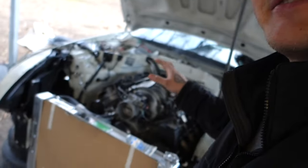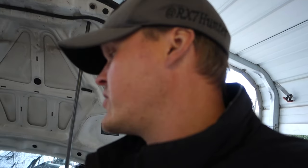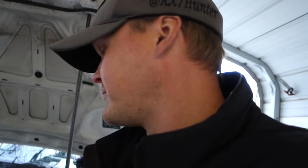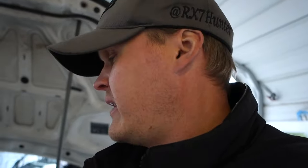And I also have to get fans too. I was probably going to use the stock 350Z fans or some fans off a Camaro, so not too sure. We'll see. I think they'll be enough to cool it, since it's just cooling the radiator and not having to go through a condenser and stuff like that. And we got this big old aluminum radiator up front, so it should be good.